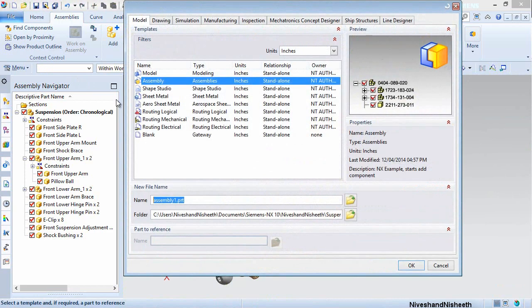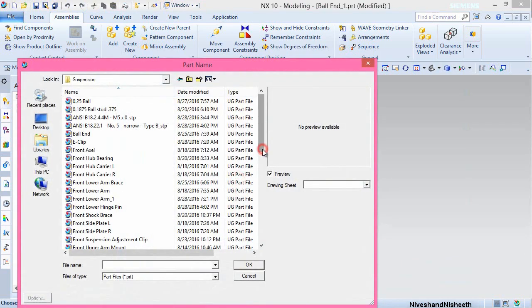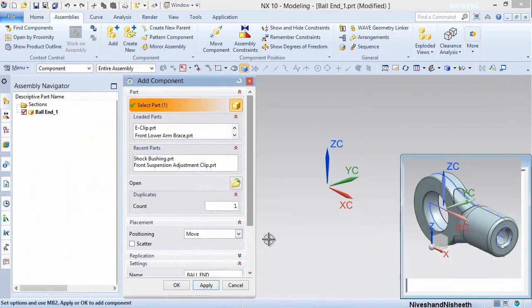So now we are going to create a new assembly here, named ball end underscore 1. Place the part ball end in this assembly.